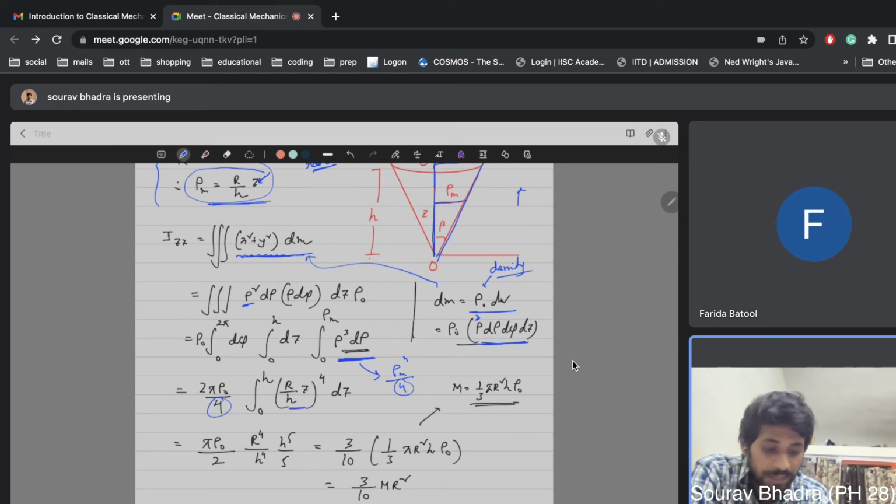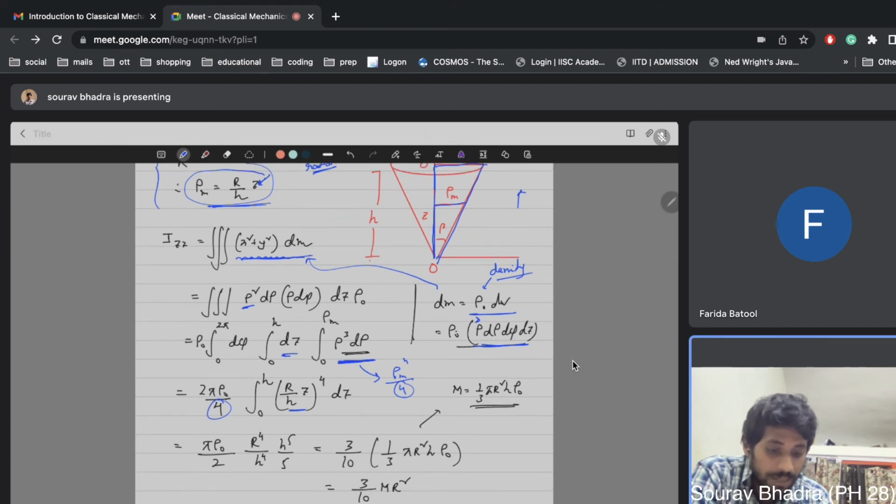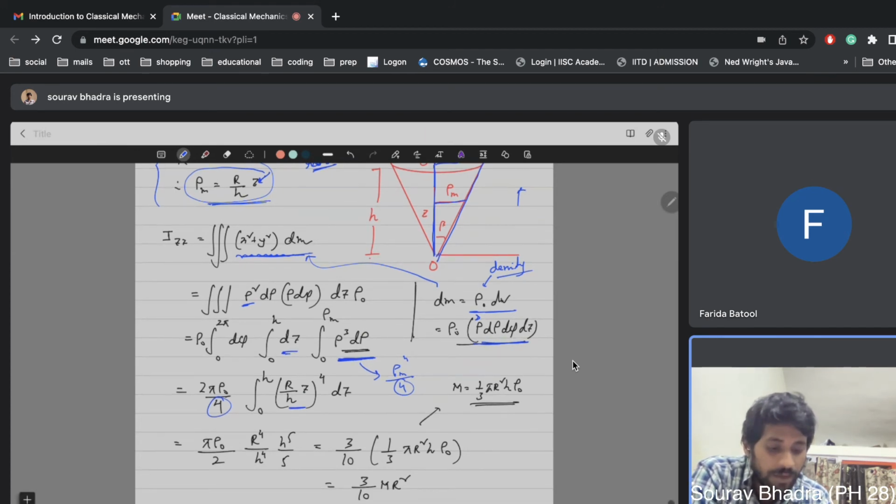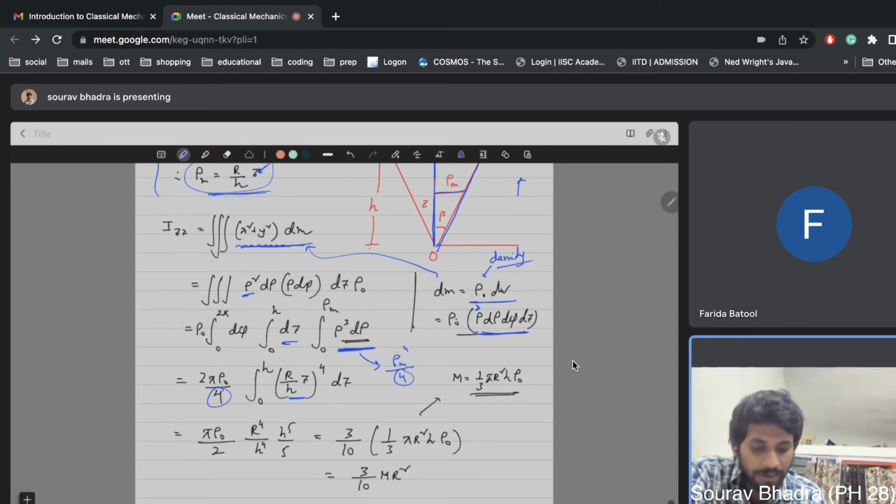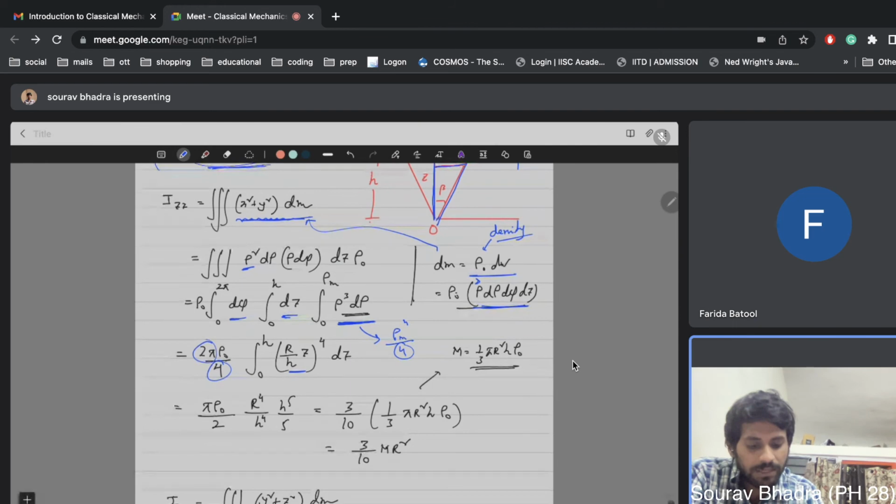Now we will do the z integration, because our rho was a function of z. That's why we have done the rho integration separately, and we will get an expression containing z. Now we will do the z integration, and the phi integration is independent, that will give you 2 pi. Right. So now if you do the integration, it is your result.